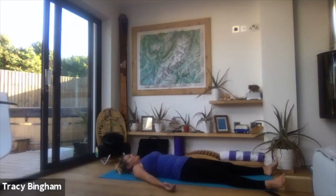Just take a moment to have a mindful check-in with your body, noticing how it feels, noticing if there's any areas of stress or tension. And then we will take 10 deep breaths, sending the breath deep into the body. And on each exhale, breathing out those last pieces of stress or tension.